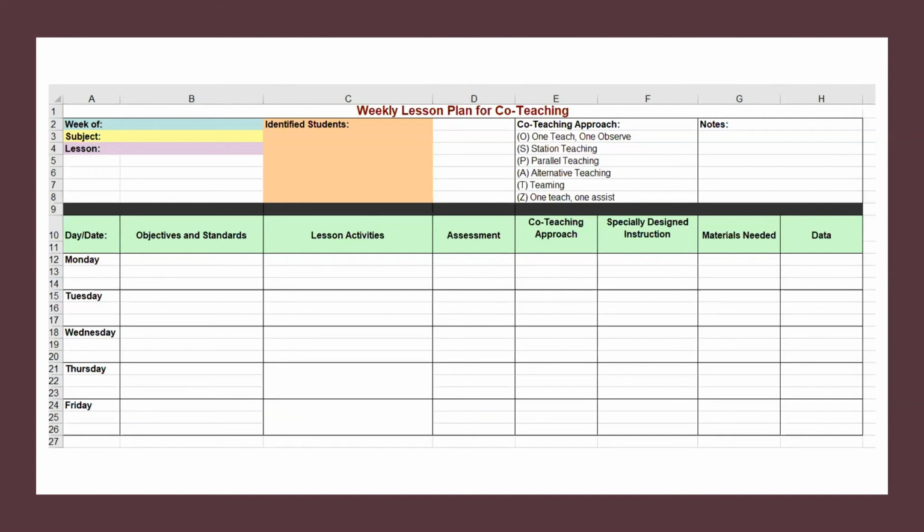So all of these, if you put them in Google Sheets or Google Forms, then both people can fill it in. And so we wouldn't have to be at the meeting at the same time. The only thing with these though, is you're going to have to set some deadlines. The general education teacher can't be filling it in Sunday night for Monday's lesson. So we have to have some boundaries. Let's agree that we're going to have it in by blank so I can fill in my part. So it's about that partnership, and we're going to be working together.